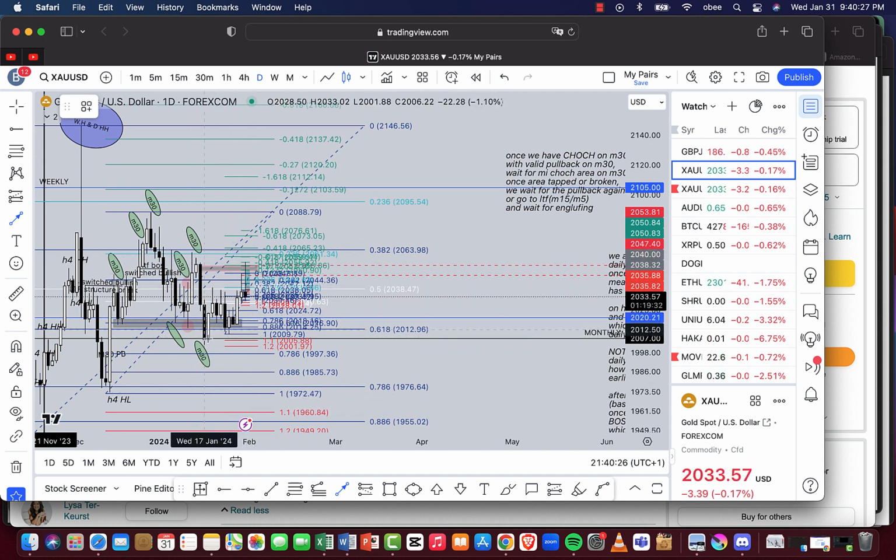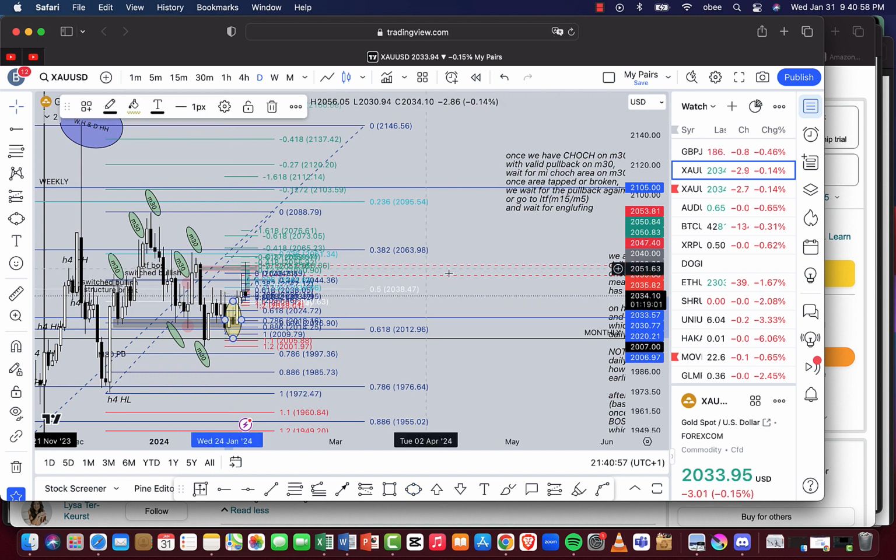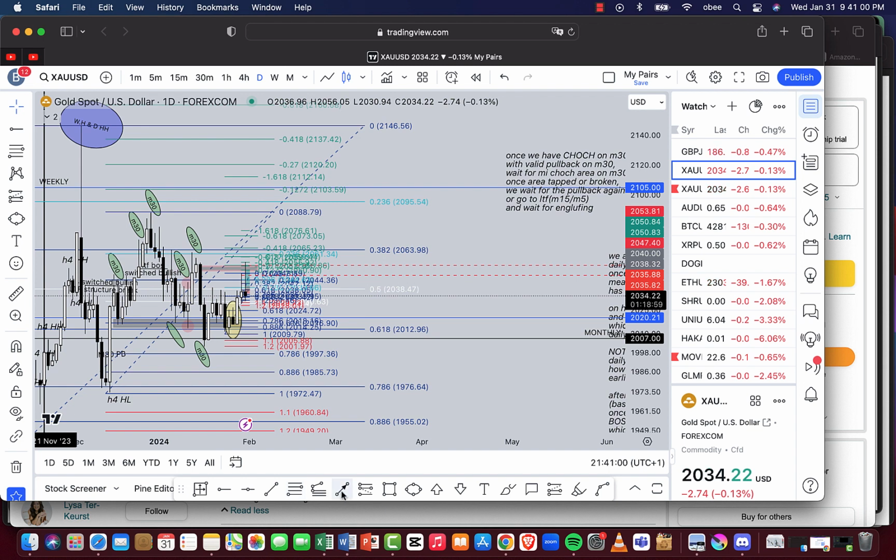On the daily chart, we do see that yes, market is still on that uptrend, but we are currently on a bearish run right here. So basically market is making lower lows and lower highs, right? Market goes ahead and then tries to break this minor area here, and we do see that for a moment market switched bullish. So that is what I'm looking at. We have this bullish engulfing right here, which is my major sign. So with this bullish engulfing, that tells me, okay, look, buyers are now in the market.